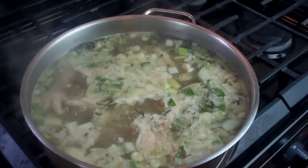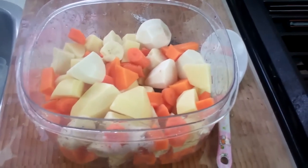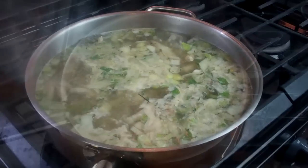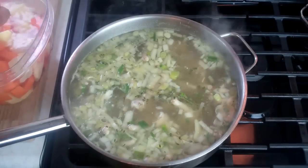If you want, you can certainly add yams, dasheen, cassava, just about anything you want to the soup, but for now I'm just going to top this with water and let that continue going over here. It's now time to start adding those vegetables to the pot.